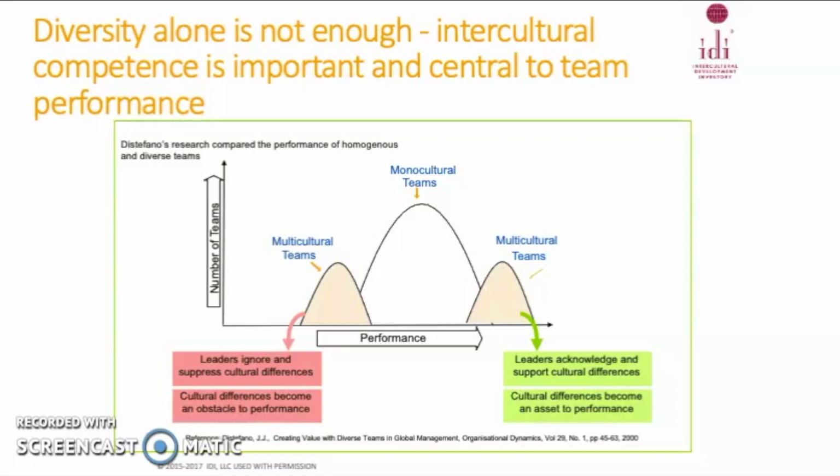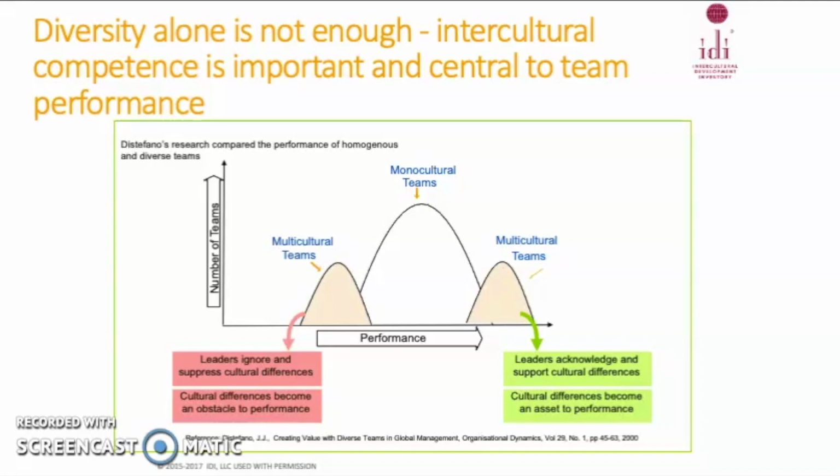In the middle, you see these monocultural teams. And what this means is that these teams do not leverage the differences for innovation or performance advantages. They just equalize their differences, actually suppressing them to smooth processes. And in turn, they suppress the differences in ideas and perspective that the team members can bring to the table. Their performance is mediocre at best. Most culturally diverse teams that think of themselves as doing well are really just equalizers.